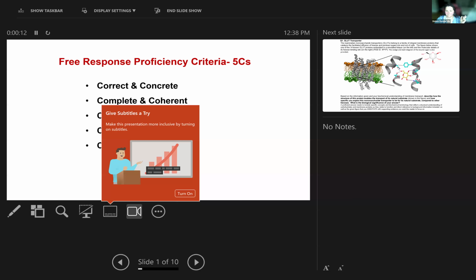Can you see my slides right now? Mm-hmm. Okay, excellent. So I try to tell them there are five C's that you have to think about. One, it needs to be correct, but I broadened it by saying it also needs to be concrete. I hate it when they say, I think this is the answer. It's either the answer or not the answer. Complete also means there need to be coherent transitions between those ideas, not bulleted ideas. Clear and concise requires that they use specific language that they're building over time. It needs to be specific to the context, and I need to understand what concepts their answer is based on.